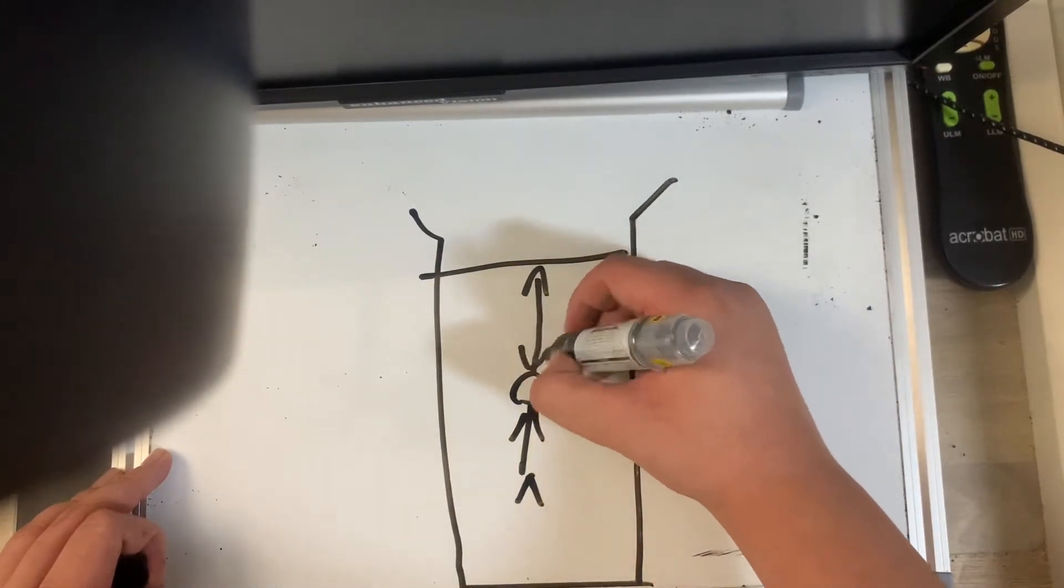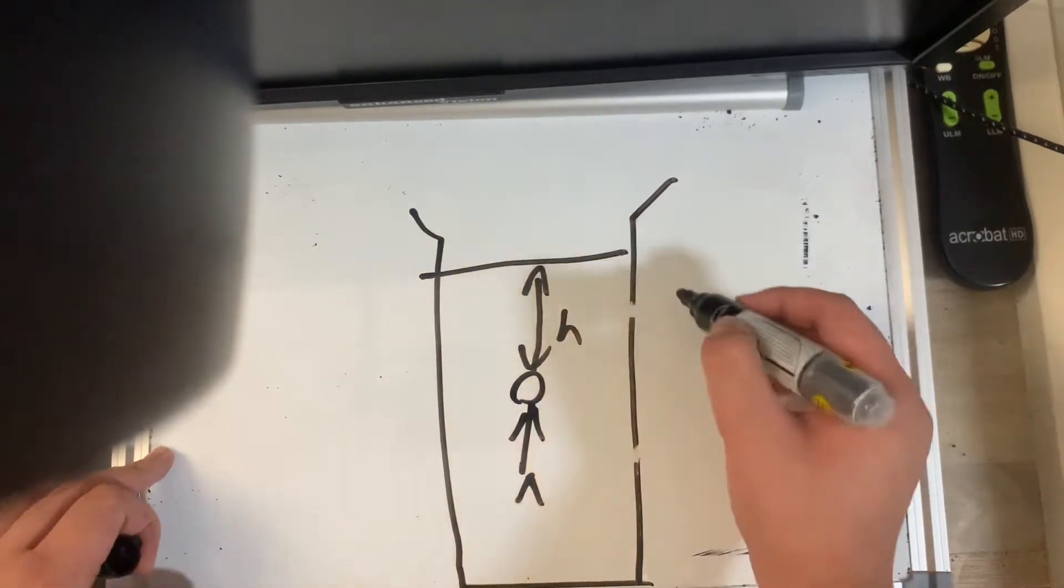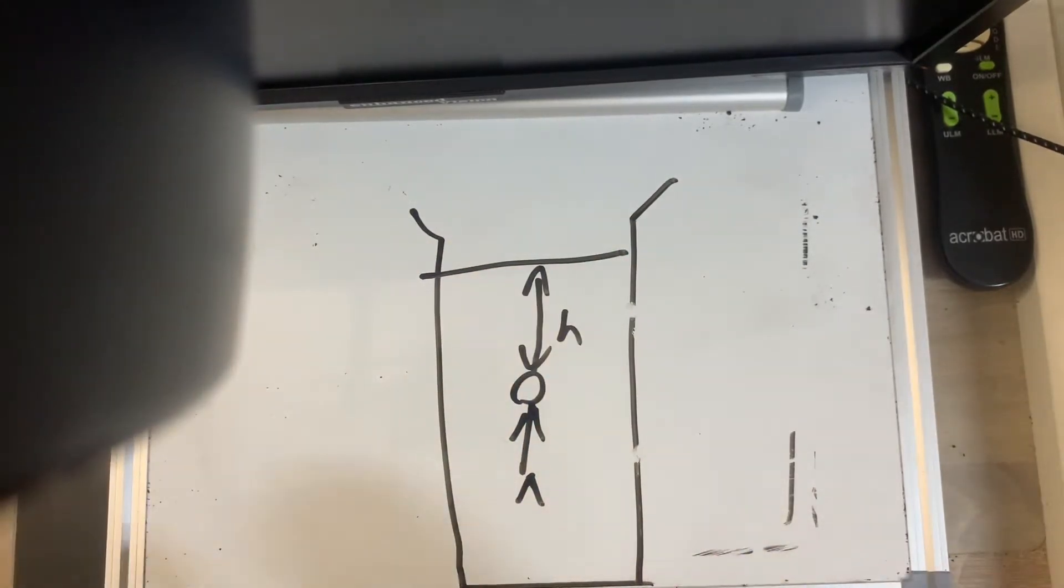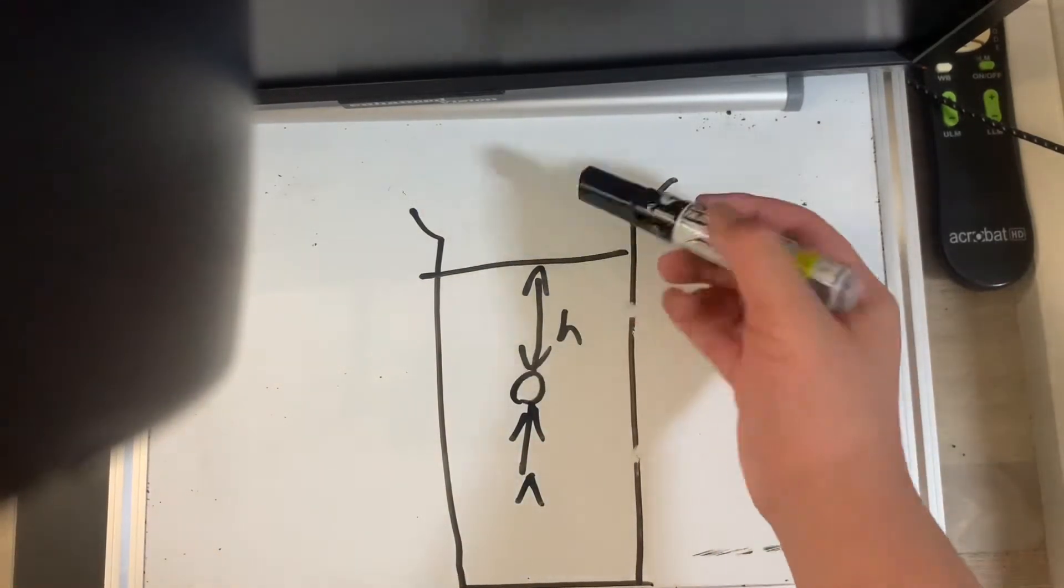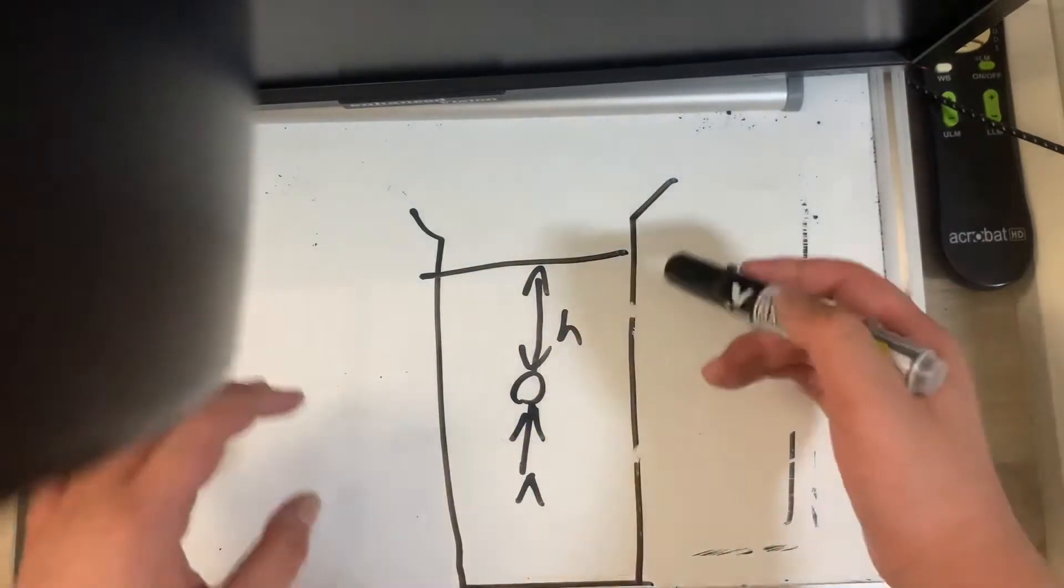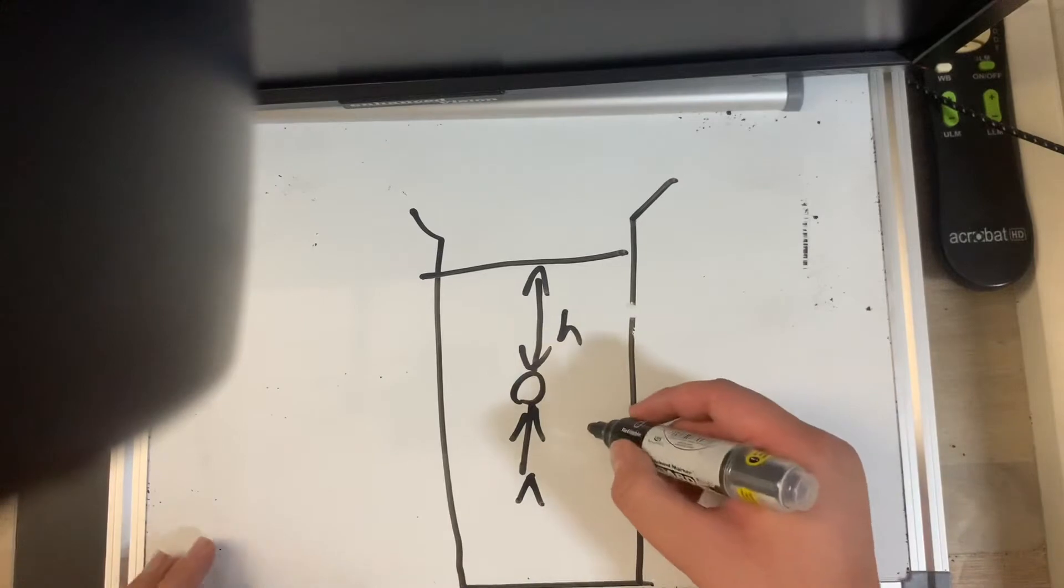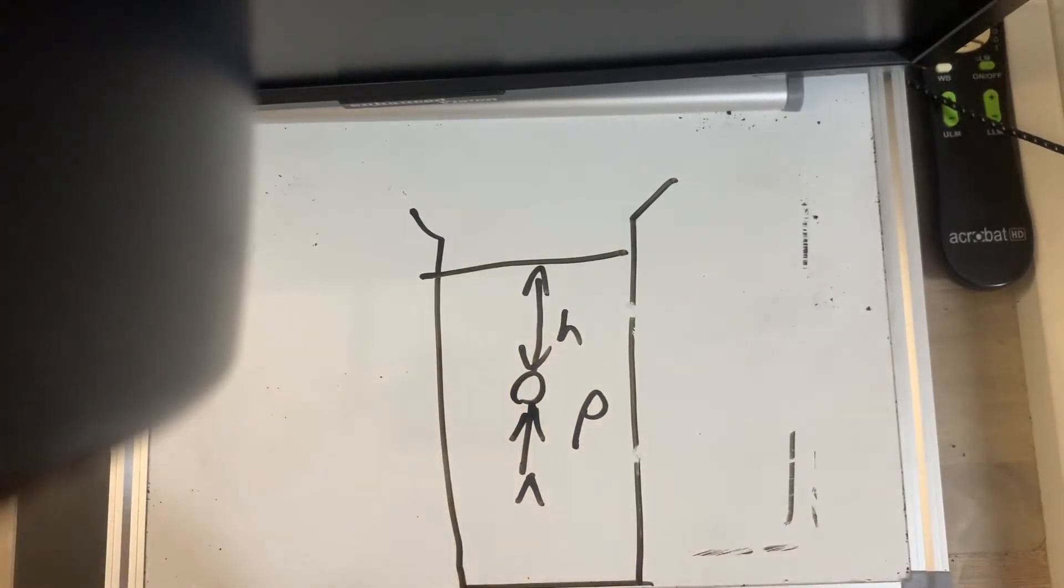And then, there's going to be a height difference from where the man is at and the surface of the water. And let's say, yeah, because we can easily measure the height between a man and the surface, so that's easy to measure. So that's a given. Another value given in this situation could also be density, because he's in a liquid, and it's pretty easy to measure the density of a liquid. We'll just do that.